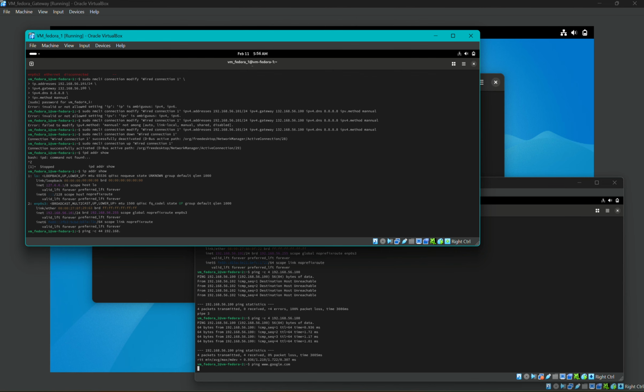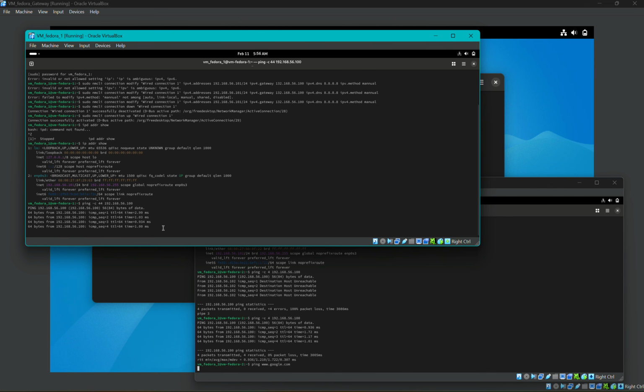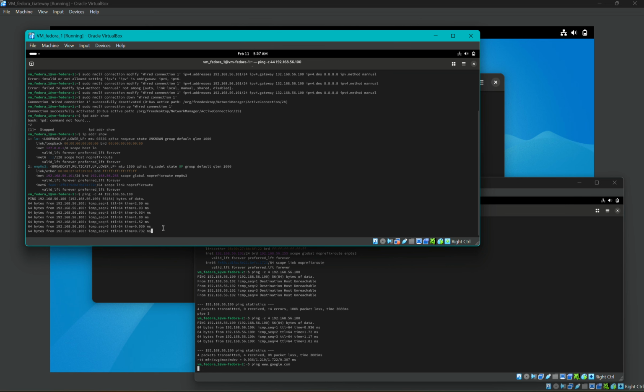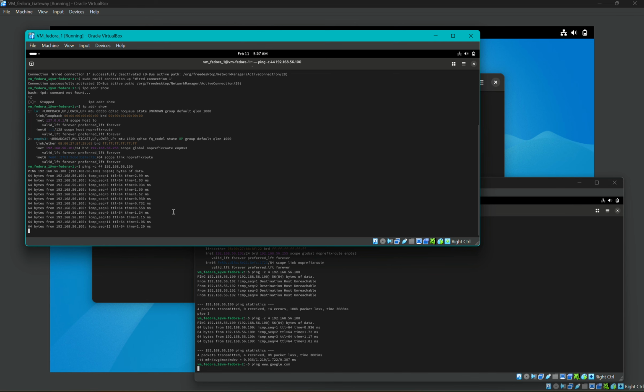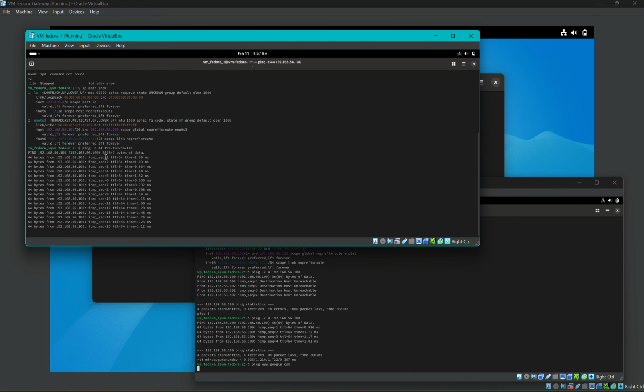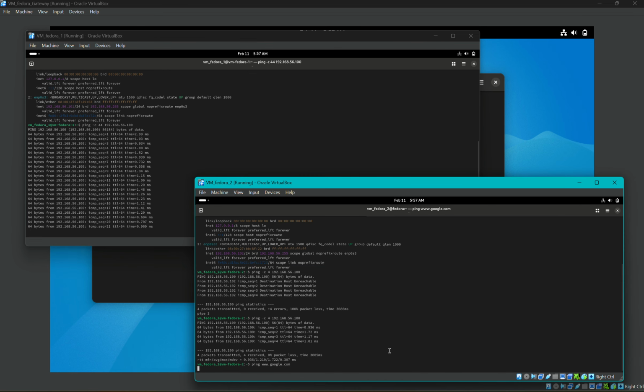Ping 192.168.56.100. So see, they are able to connect with that. Great. Okay, by mistake I have given 44, so it will try to ping 44 times. Meanwhile, we will be going forward to have a firewall so that the VMs are secure from outward connections and also from the third connection. But here we can see it is able to ping the gateway, so it is accessible to the gateway. That's all. Thank you.